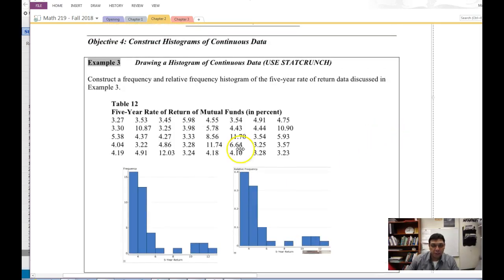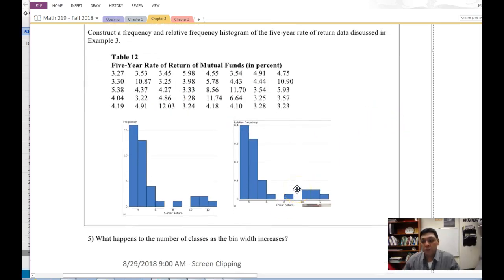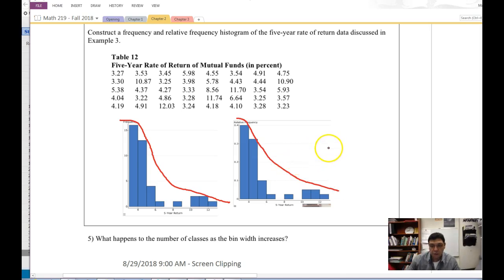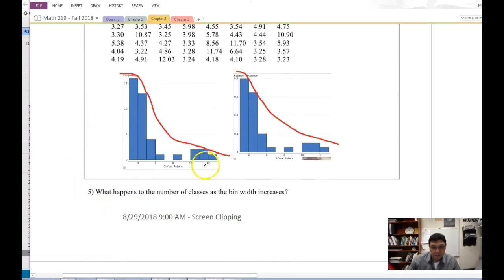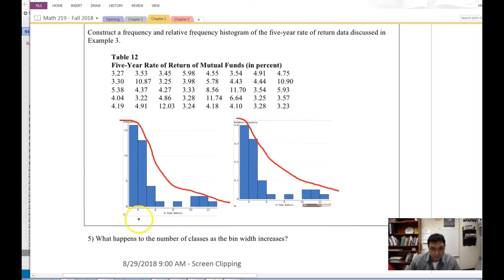As you can see, as I put this in from StatCrunch, which is what we're going to use to make the histograms, the distributions are both skewed right. When I say skewed right, you can see the tail like that right there on the sides. Those are the tails skewed to the right. And so there's our construction. Now if you look carefully, you can see there are classes here from 2 to 4, 4 to 5, 5 to 6, 6 to 7, 7 to 8. They're going by ones. The class widths would be 1 in this case. And so that's what we look at.